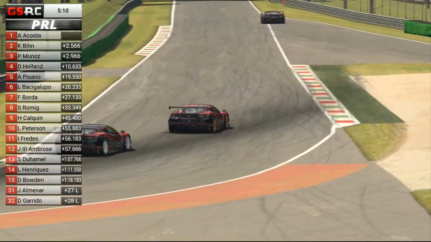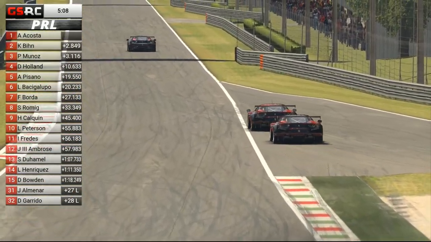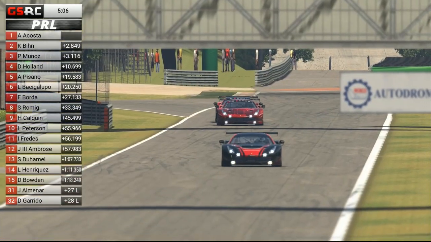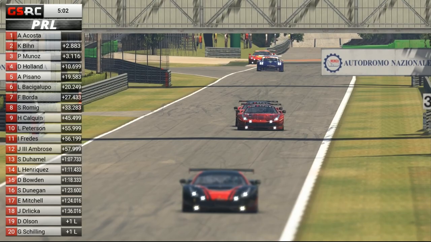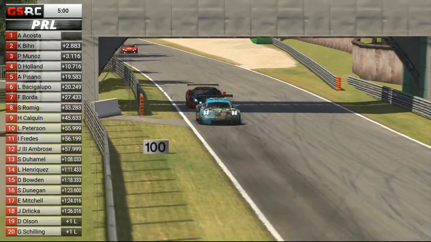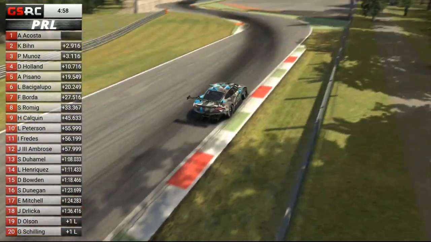Well, there's one more driver that's not in the position they started for you. Yeah, wouldn't you? We need Dunnigan and Mitchell to switch the spot, so Acosta. Oh, here we go.